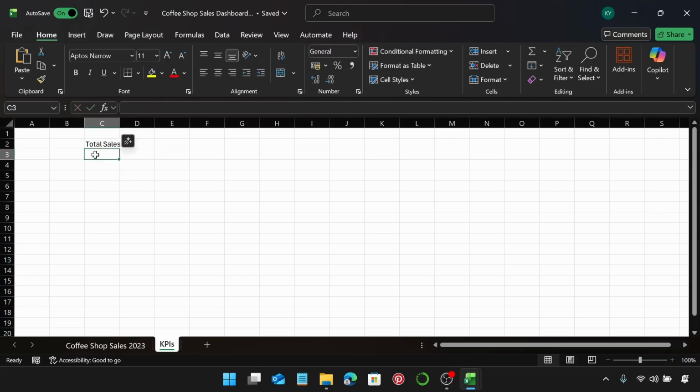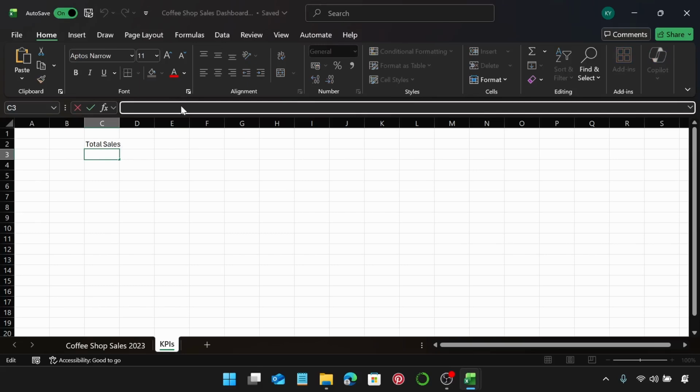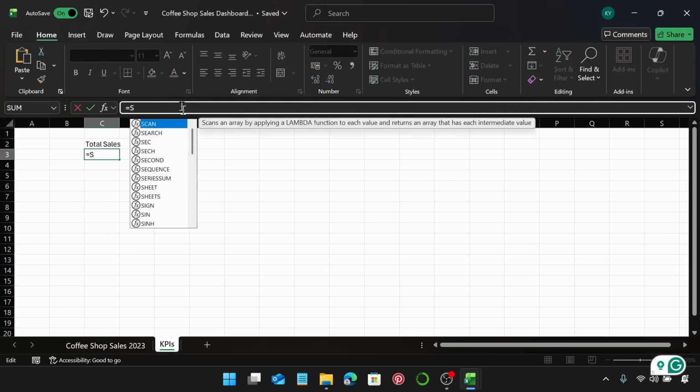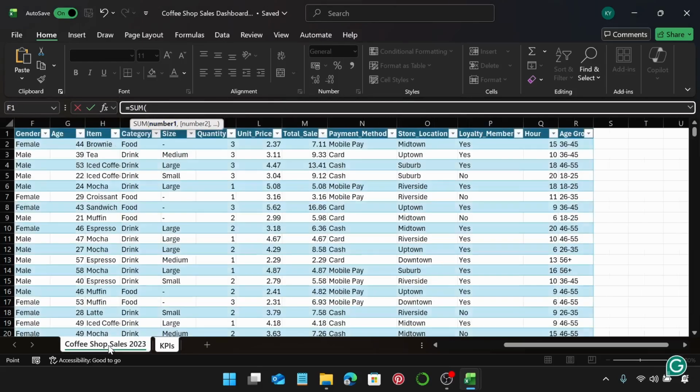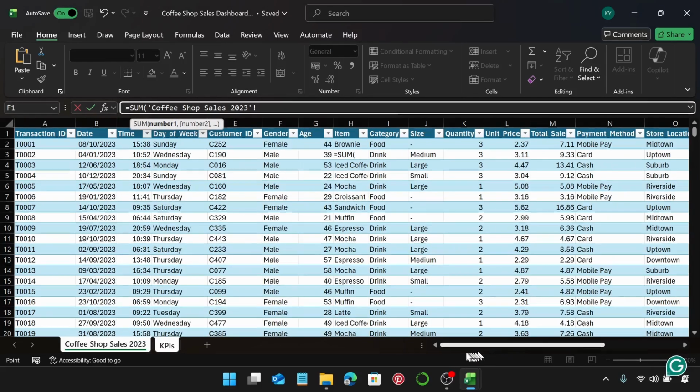So I'm just going to use a formula. We're just going to use sum. So here, or we could also write it here. We're just going to get the sum, and then we'll go back to the sheet where our data set is, and we want to see total sale.